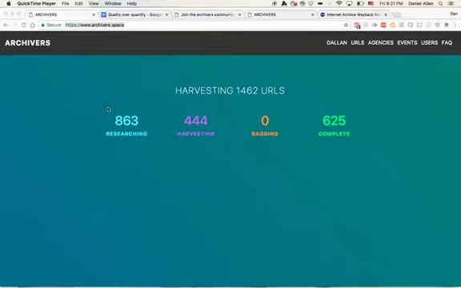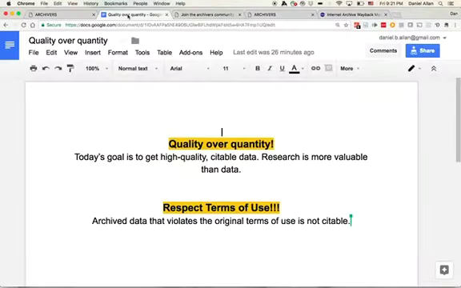This is a walkthrough of the Archivers web app, which we use to enable volunteers at data rescue events to collaborate with one another during the event and to contribute remotely afterward. Our goal is to capture government, policy, and scientific data sets in a high-quality, citable way. Labeling the data sets that we capture carefully so that researchers can find them again if they go missing is the most important step of the process.